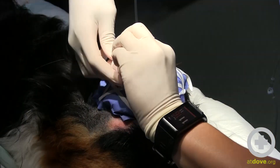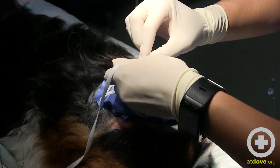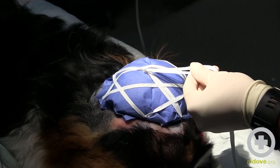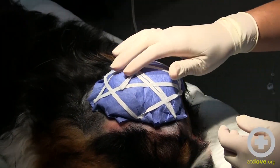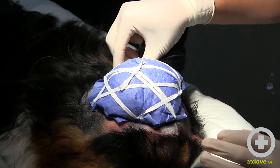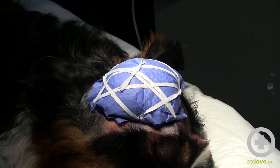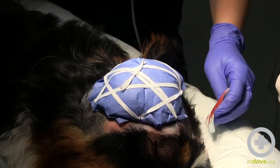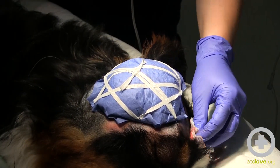I'm pretty happy with that. You can just tie this off in a double knot and cut your ends. It feels pretty secure. This is a little irritating to her, and she may want to shake her head given how close her ear is. We will put an e-collar on her, and this is short term — we just need her to tolerate it until we feel like it's healing appropriately. There is a chance that after several bandage changes, we'll feel good about how it looks and may even do a primary closure or a delayed secondary closure. But it's a wait-and-see game, and the wound will tell us what it needs.